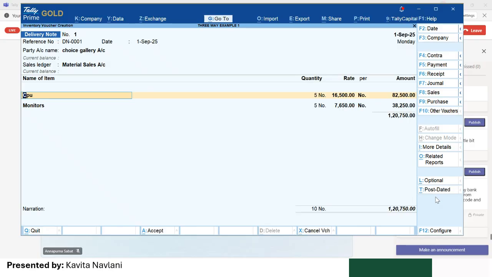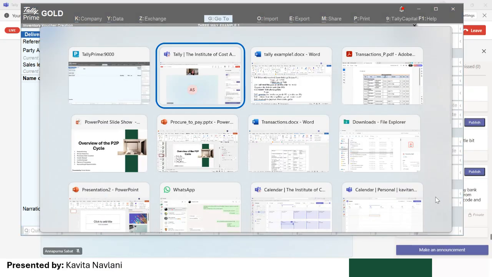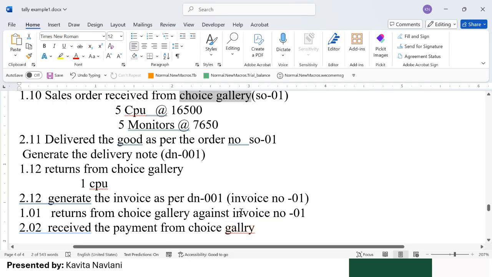Okay. Now press Control A. Still you have only delivered the goods, you haven't created the invoice. But the thing is, they return the item, returns from Choice Gallery, 1 CPU.